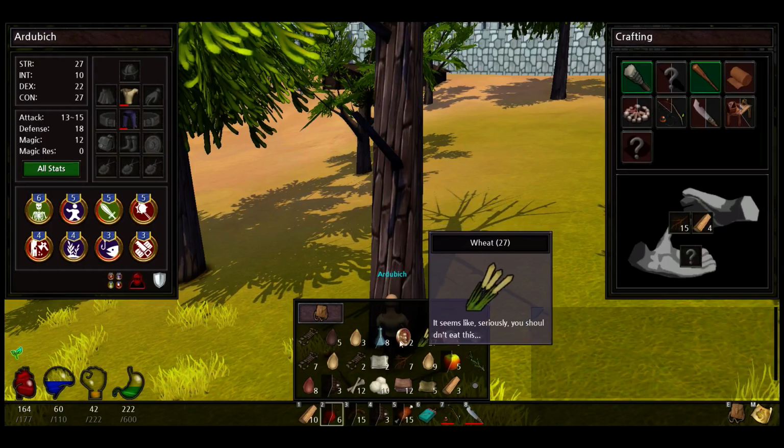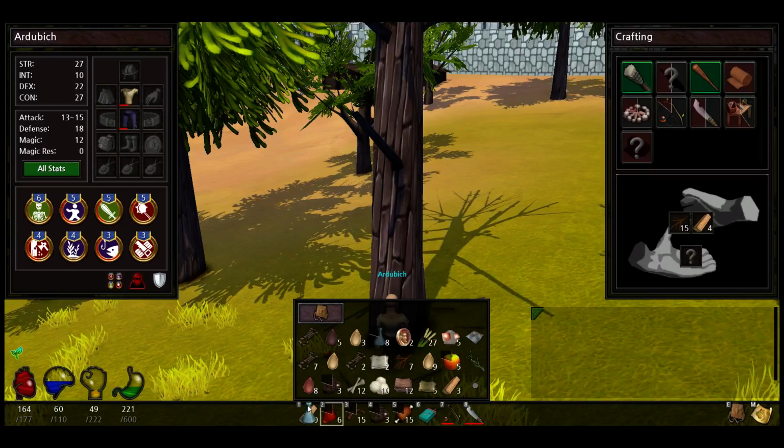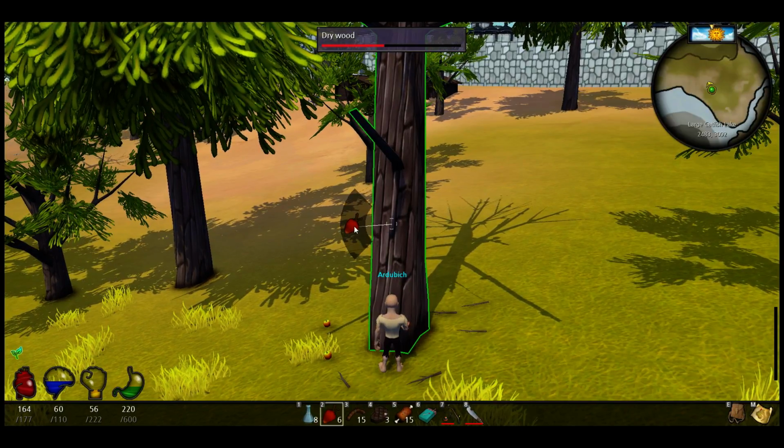Like we might have to have a water equipped here just to help us with our stamina.